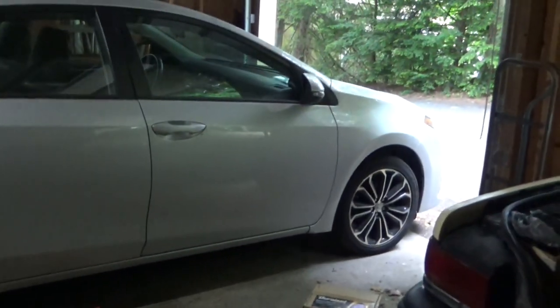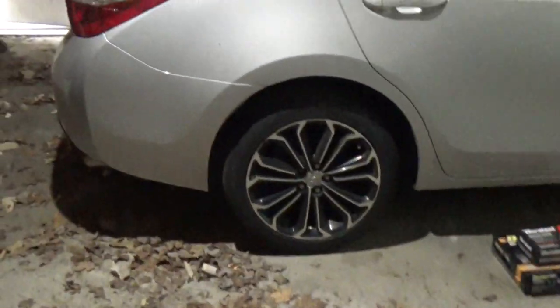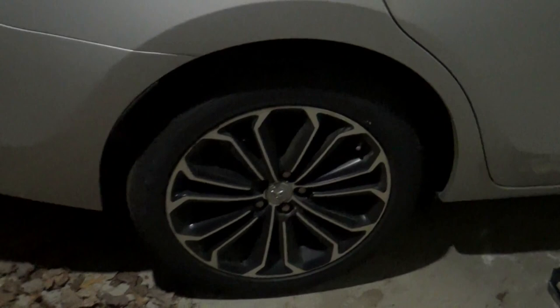Well, the lighting in here is not the greatest, but we're backed into the garage now and we're gonna start the back brakes. I got the jack stand underneath the car, jacking up this side. I'm gonna get over here, take the wheels off.